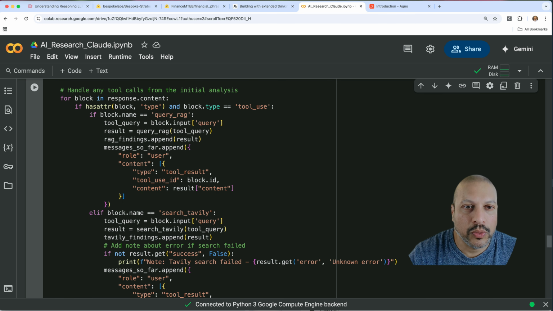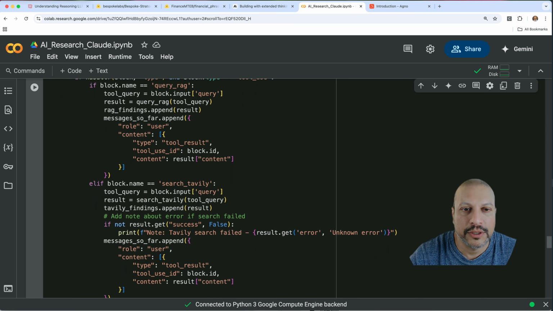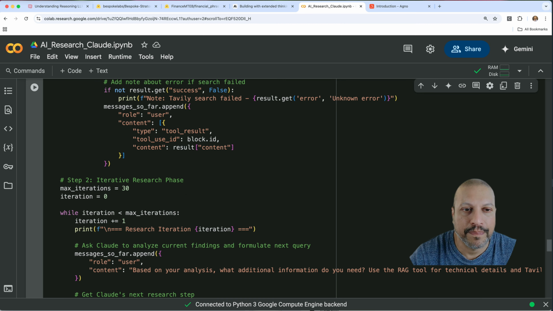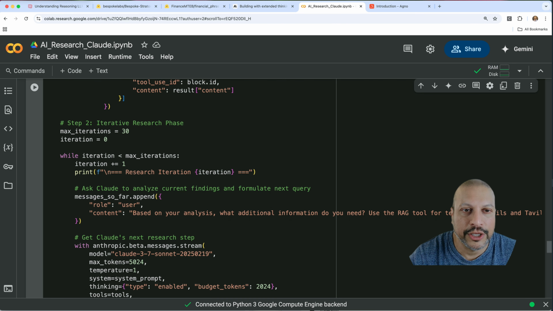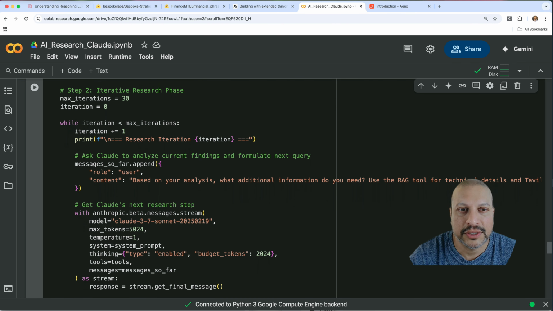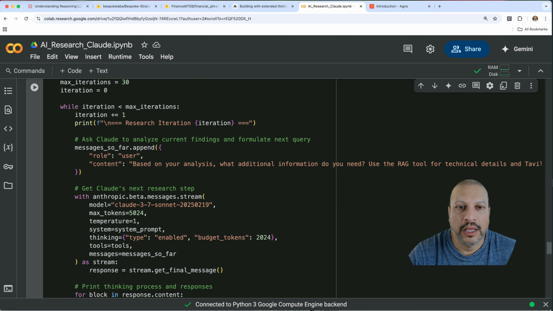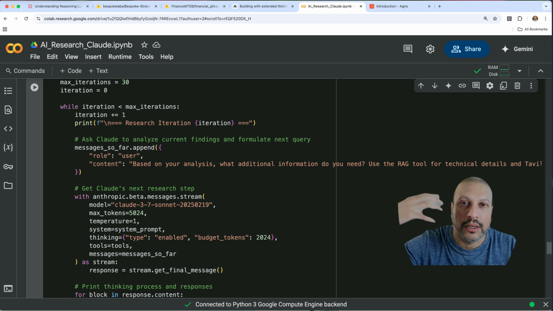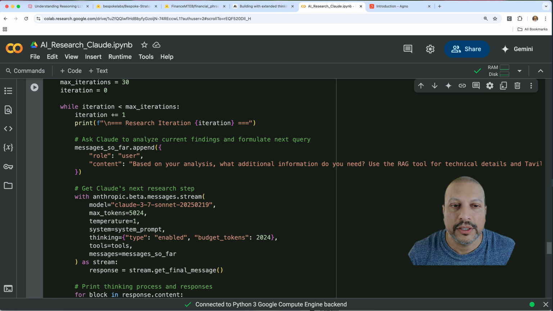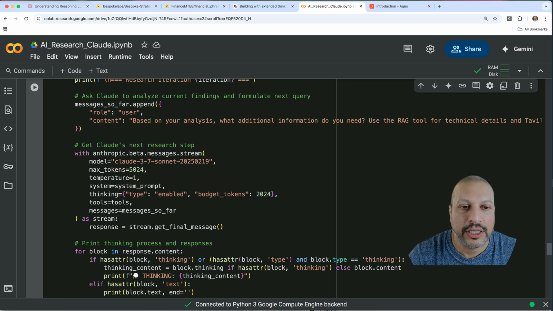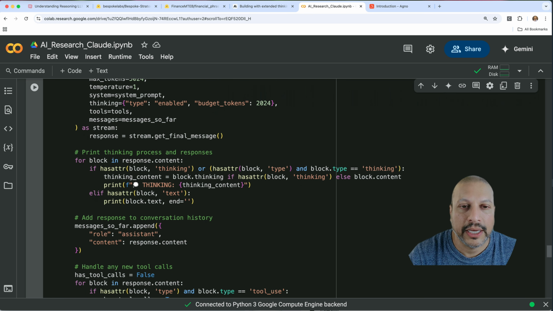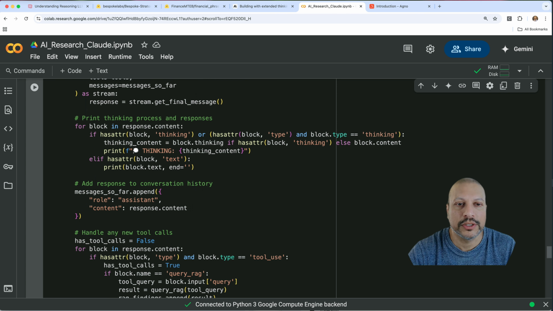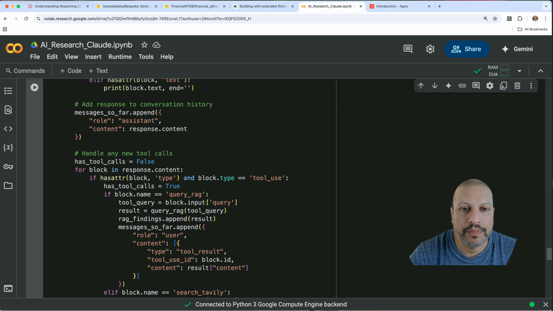So then we go through the loops here for the tool calling that we're going to be able to do, the searches. I've set the iterations here again to 30. You can set it for different pieces. As it goes through the loop, right, like, what additional information? Hey, go use these tools, go solve part of the problem, but then think about what other information you need. Let's see what comes back from that. And again, it's printing out all the intermediate tokens as we go through this.